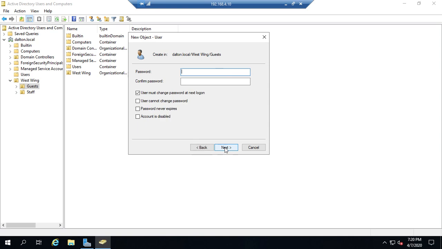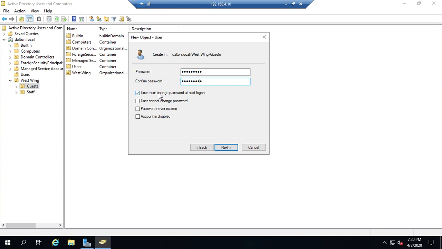And click Next. Now here I set the password for my new user. And then I've got four options. User must change password at next logon. Now this is something we're probably going to use most of the time. That way we just don't remember what the password is. We don't know because when they first log in, they're presented with the screen that says you have to change your password. And they can't go any farther until they do. Anytime we reset someone's password, we normally want to leave this checked. When we create a new user, we want to leave this checked.